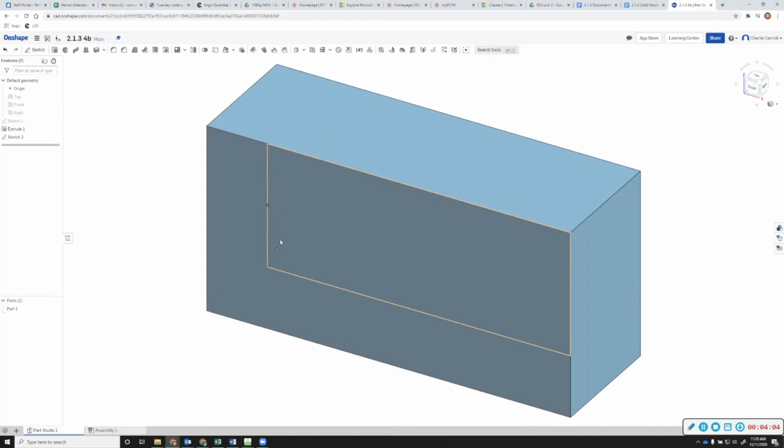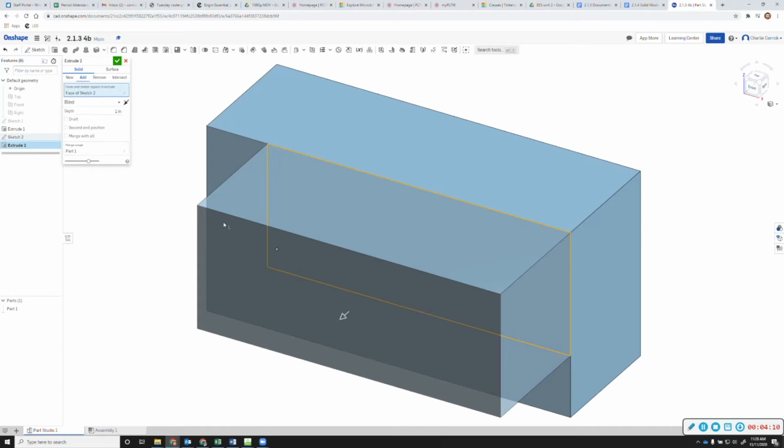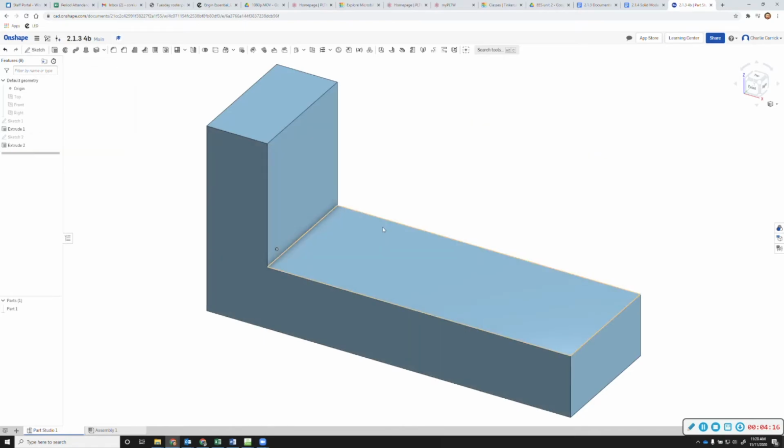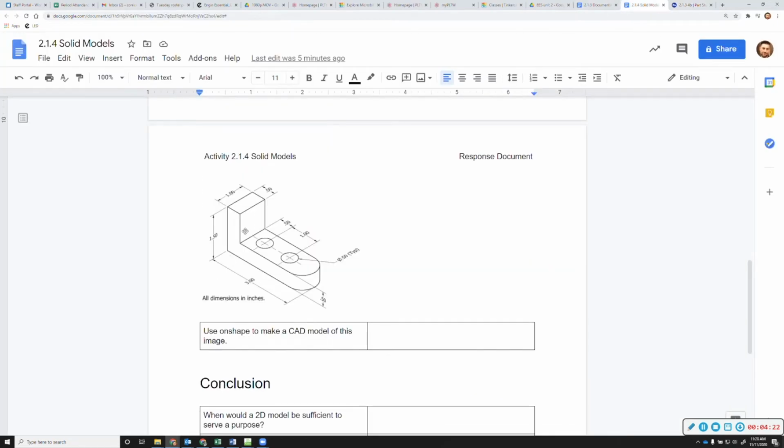Now I can extrude either side here, but I want to cut this one. Okay, that would be additive. Now we're going to do subtractive, remove, and that's gone. Click OK. Yay! All right, so now we have this basic shape that matches this basic, not quite. Okay, so we have to make a rounded edge here, and we need to make 2 circles.